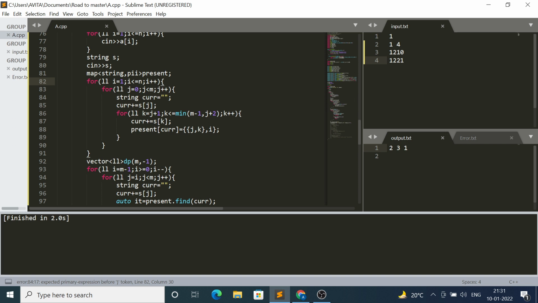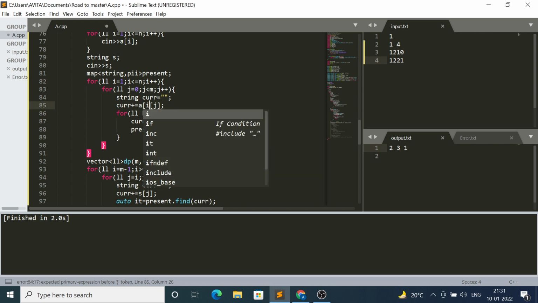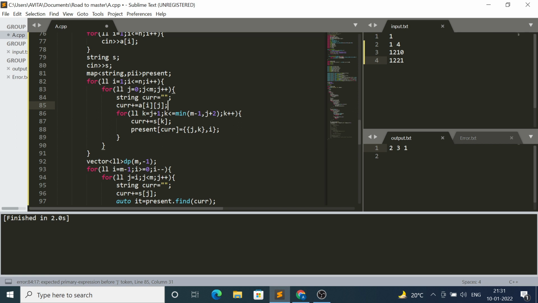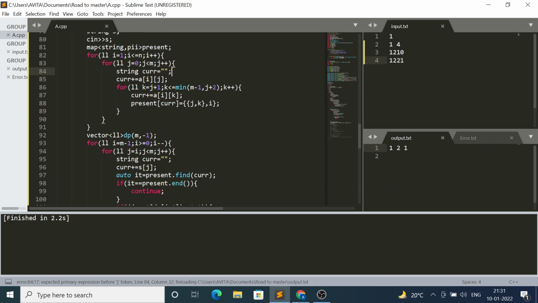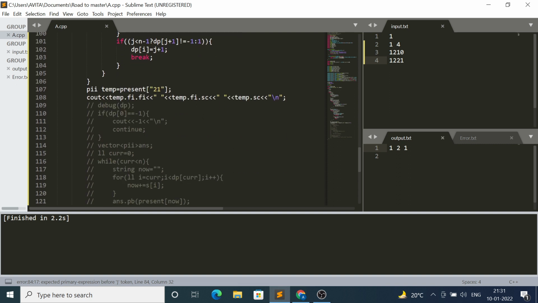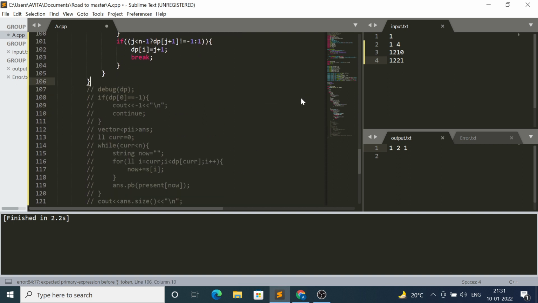Okay, yes, it is 1. j equals 0, j less than m, j plus plus. Current plus equals, okay, this will be s of j, a of i j, a of i k. 1 to 0, 1 to, and it should be 1. Cool. Present of 2 1. This is cool, I think, now.